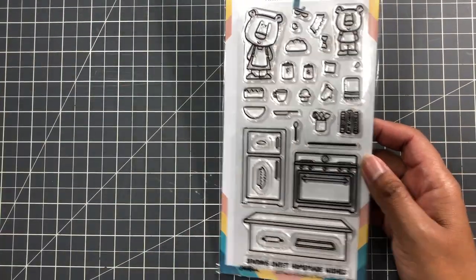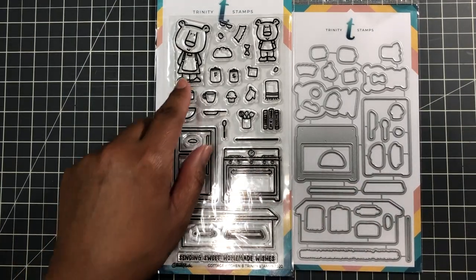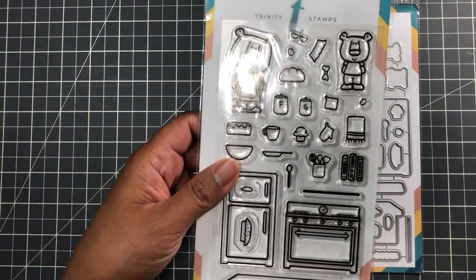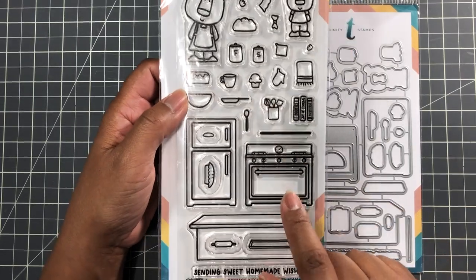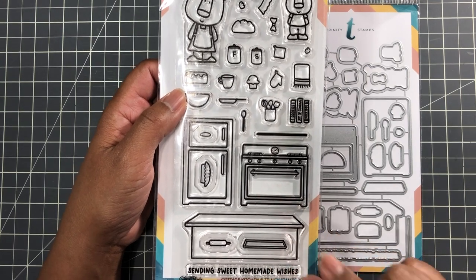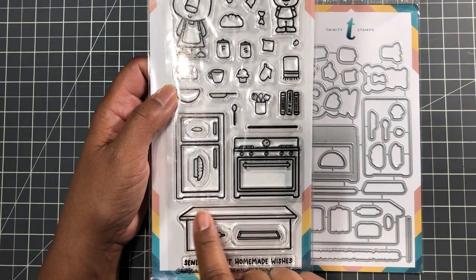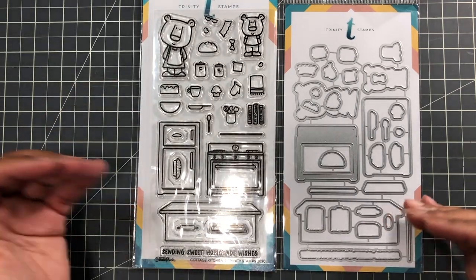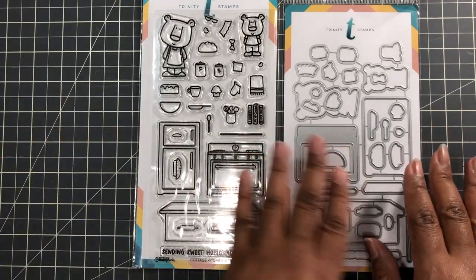Now, the next set was this one, Cottage Kitchen. Now the bears, I don't really love how these bears look. So why did I get it? The kitchen. When I showed you guys that I got that stove from Lawn Fawn, and I do have a Lawn Fawn set with the little mice in the kitchen, I was thinking I would have loved to have had this island and the fridge. So now what I'm thinking about is mixing two sets. Put my Lawn Fawn mice in the kitchen.